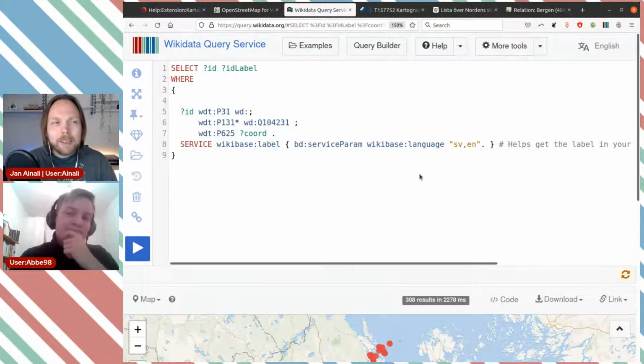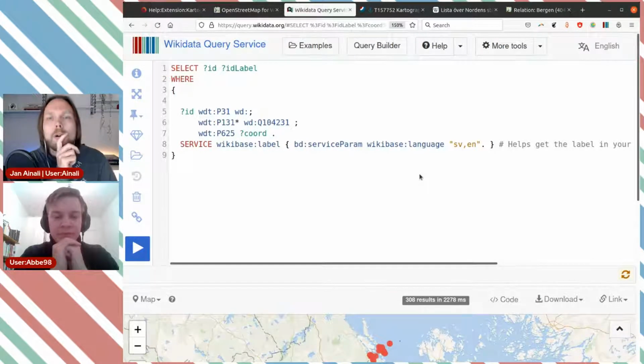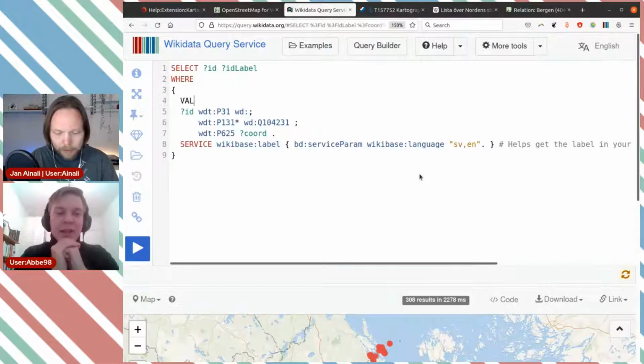This is a little bit tricky to do out of the bat, but all these countries have a special item for the municipality. A Norwegian municipality is not the same as a Swedish one, for example.